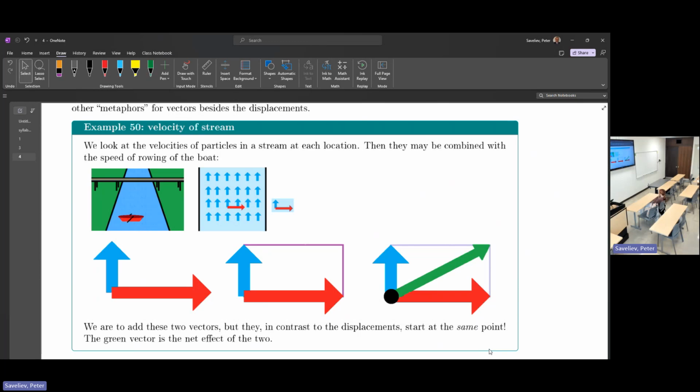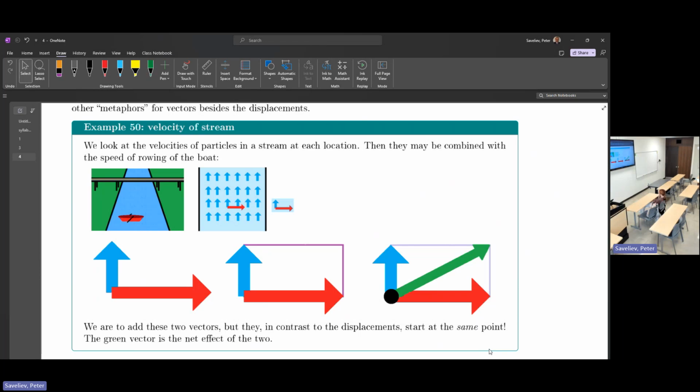Okay, and so these two efforts, not forces but velocities, are combined. So literally, you know how much you put into your rowing, and you know how fast you're moving in still water. So that's the velocity. And then the other velocity, literally, you can measure the speed of the current, and these are two numbers that, because of the different direction, you interpret as vectors. Okay, then blue and red. And if you actually know which way you're going, you have to add these together appropriately.